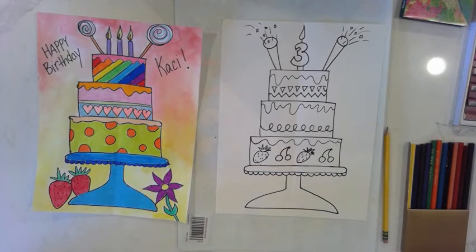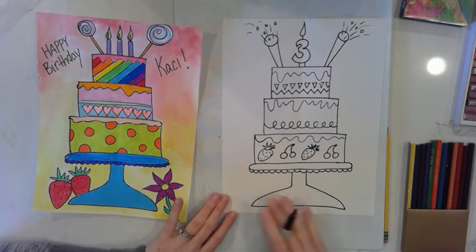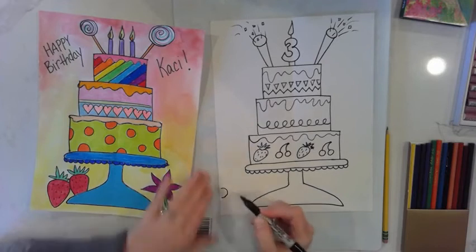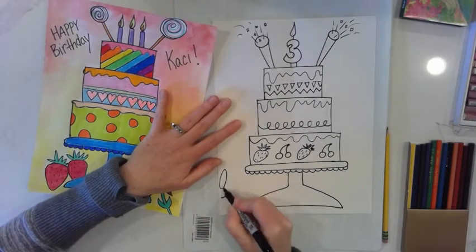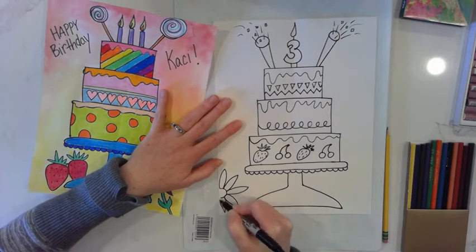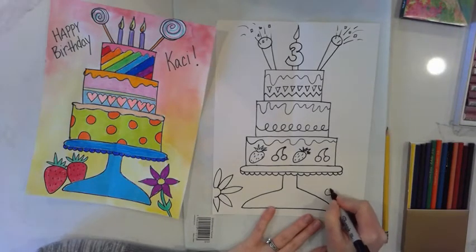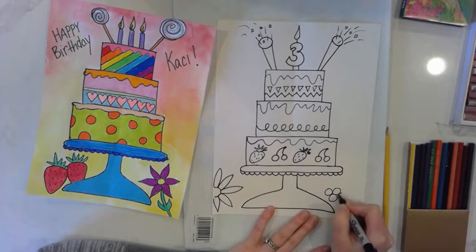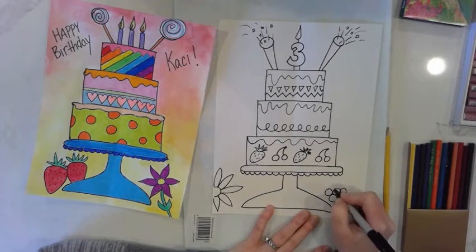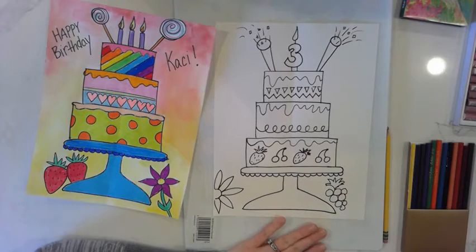Okay. Now I have my designs for my cake. I think I'm ready to add maybe some outside details around the edges. And that's really gonna just give us the finishing touches. Maybe some flowers, maybe some other pieces of fruit. You could do other characters to go along with your theme. If you want to do a whole Spider-Man cake, you could have webs be part of the designs on the top, along the tiers and also at the bottom. Anything that you can think of, it's really up to your imagination. I want you to really be original and not copy.